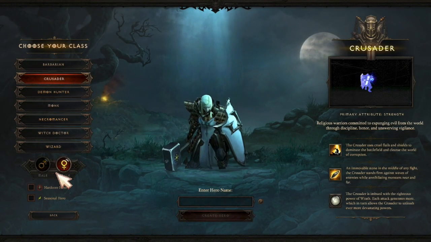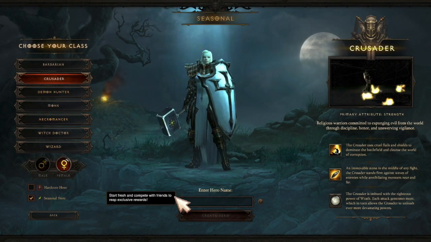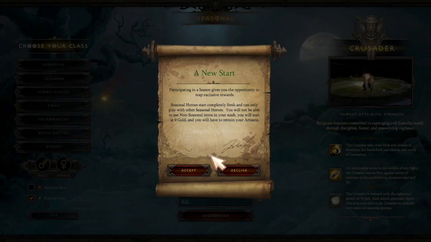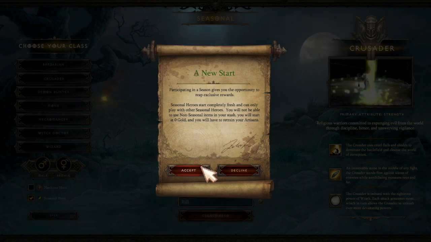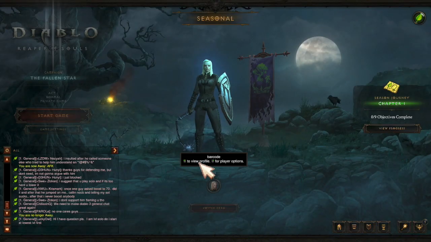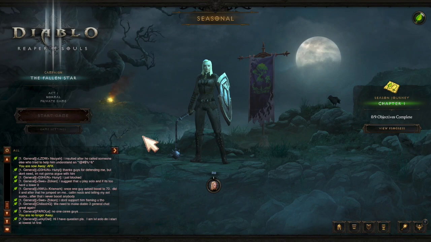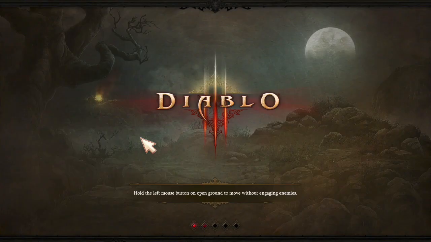So, we are going to create a new hero. We are going to create a female crusader. We are going to call her Rill. Participating gives the opportunity to reap exclusive rewards, and that's one of the things that is so attractive, I think, about season journeys, is that there's the opportunity to get unique rewards very, very early on.